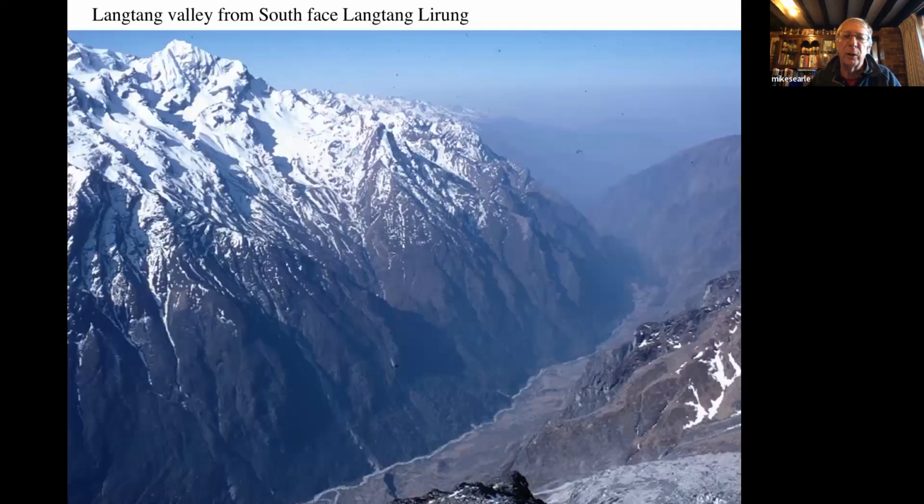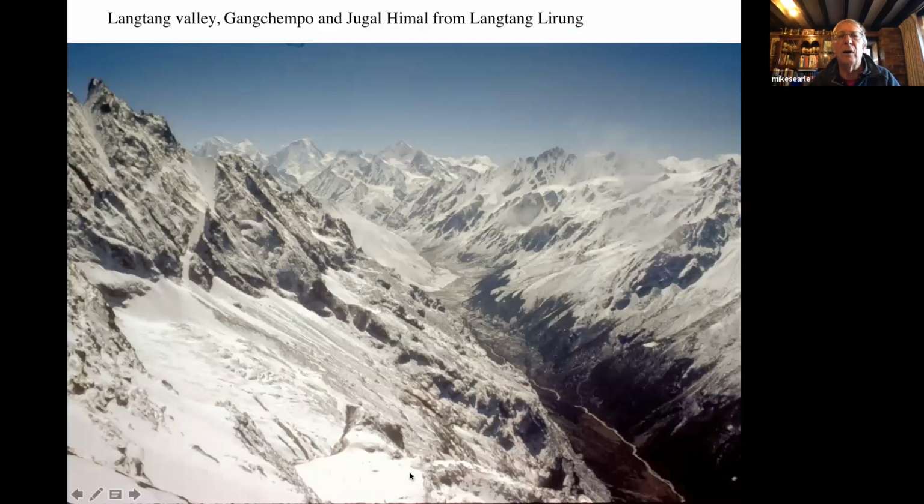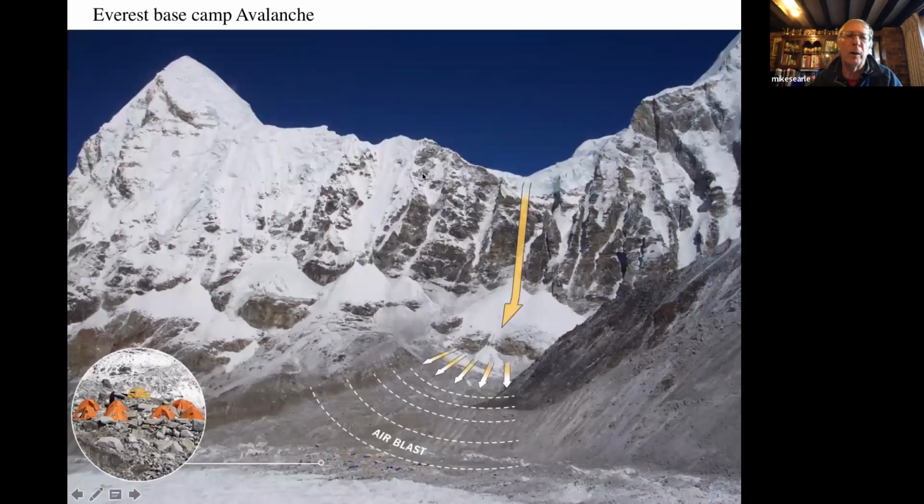So these mountains are incredibly active. This is taken from our Camp 2 or 1 looking down the region that broke, and all of these rocks here just collapsed straight down. The Langtang village is down in the valley down here. Incredible high incision of the river systems up there. This is looking the other way, up the Langtang Valley to the Jugal Himal. All of these mountains here were formed in the same way by progressive earthquakes, uplift of the hanging wall.